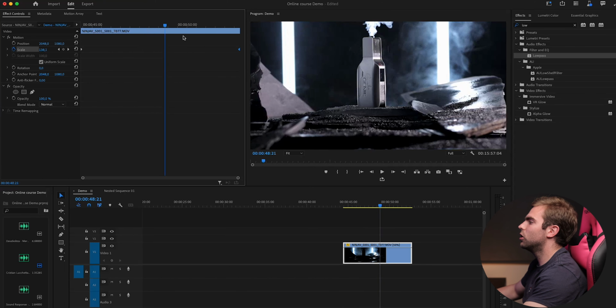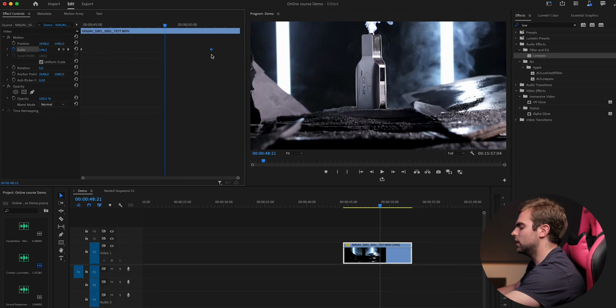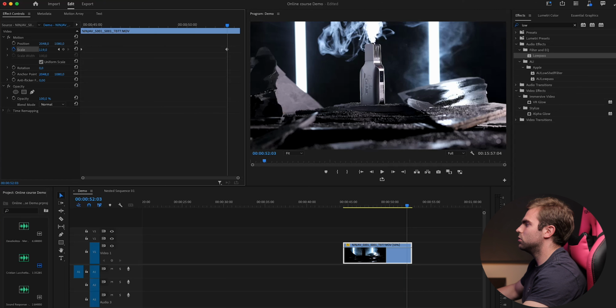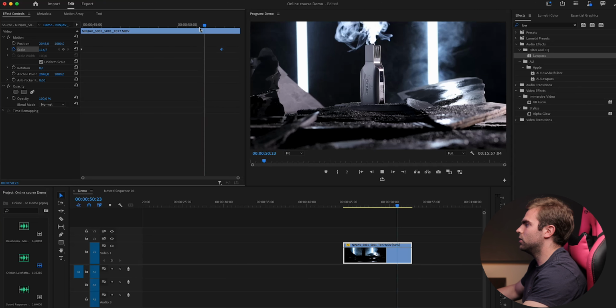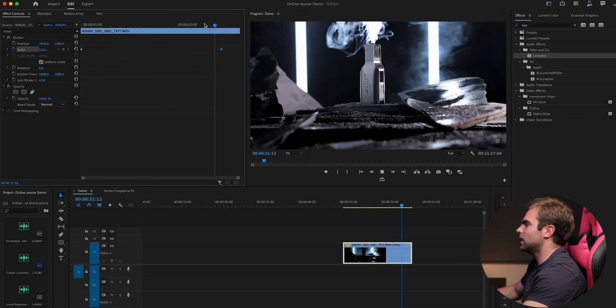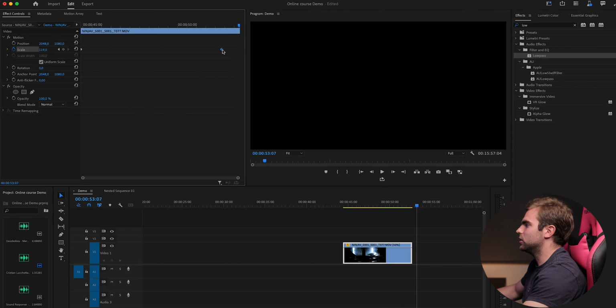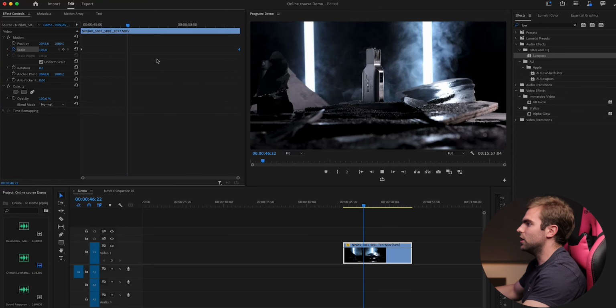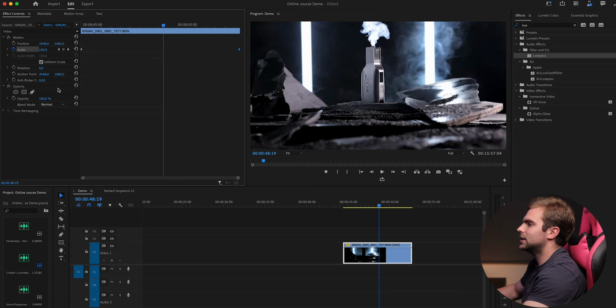I like a nice slow movement. So what I would do is, let's just delete this and start again. I would come to the end and literally just zoom it in a tad. Move it to the end. Why I move it to the end, just to let you know, is if it goes here, while it's zooming in, it's just going to stop really abruptly. So I like to move it all the way to the end so it's continuously zooming in. Okay, super simple. We can do the exact same for rotation.